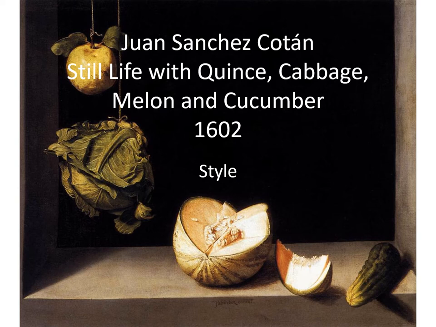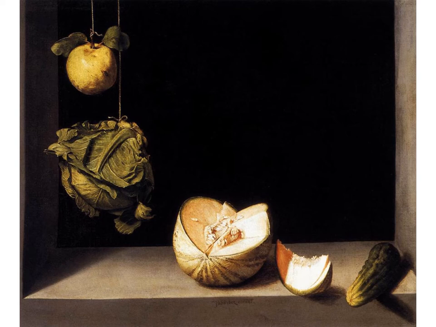We're going to talk about style now in this painting — Still Life with Quince, Cabbage, Melon and Cucumber from 1602. The first thing to say about Cotan's style is that it is realistic; this style is called realism. Cotan is not interested in stylising or changing his subject matter in any way — he wants to paint it as precisely and as exactly as he can. In fact, Cotan wants us to even believe that it's not a painting, that we're looking at an actual window with some fruit sitting in it.